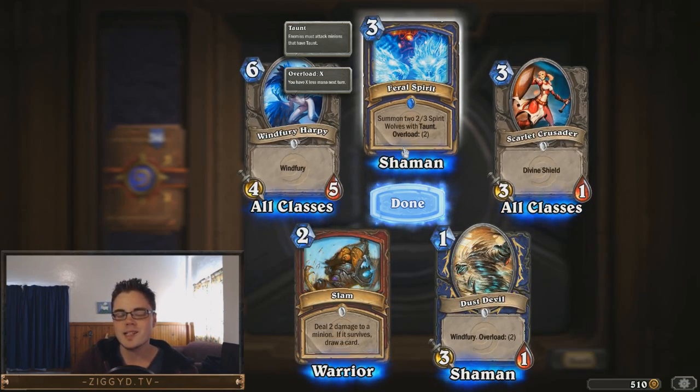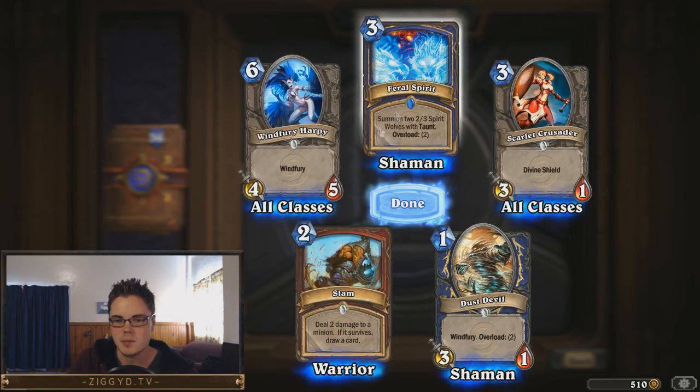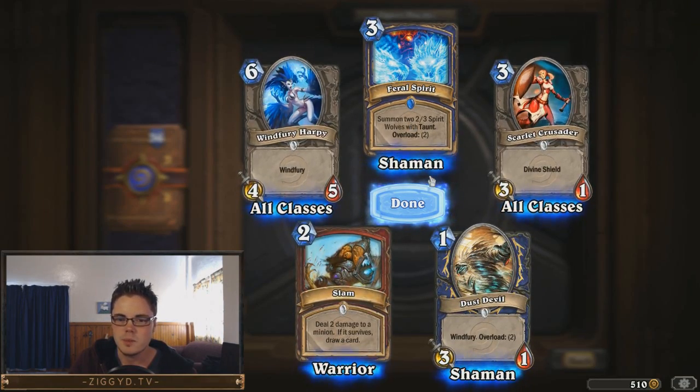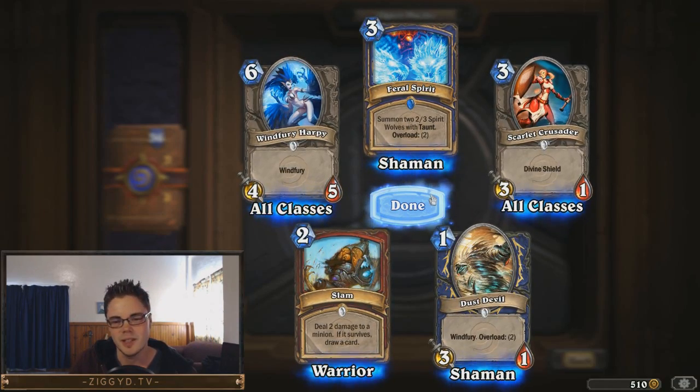So I'll be able to enter the arena a bunch of times, still get a bunch of card packs from the arena, but I'll also get some crafting materials and stuff to craft more cards with. So we've got the Feral Spirit, summon 3 Spirit Wolves with Taunt and Overload.